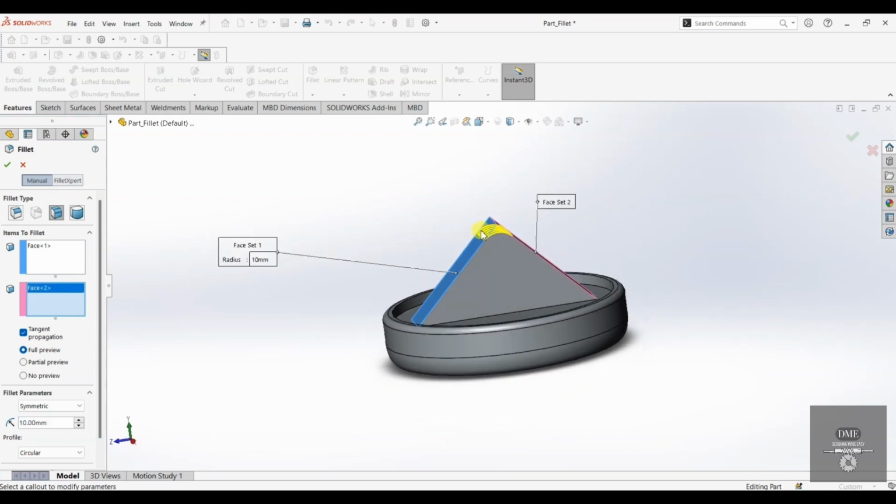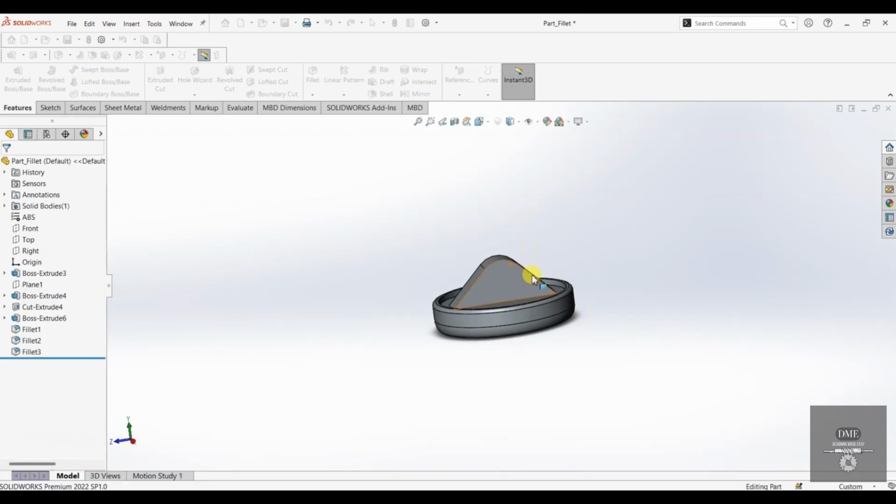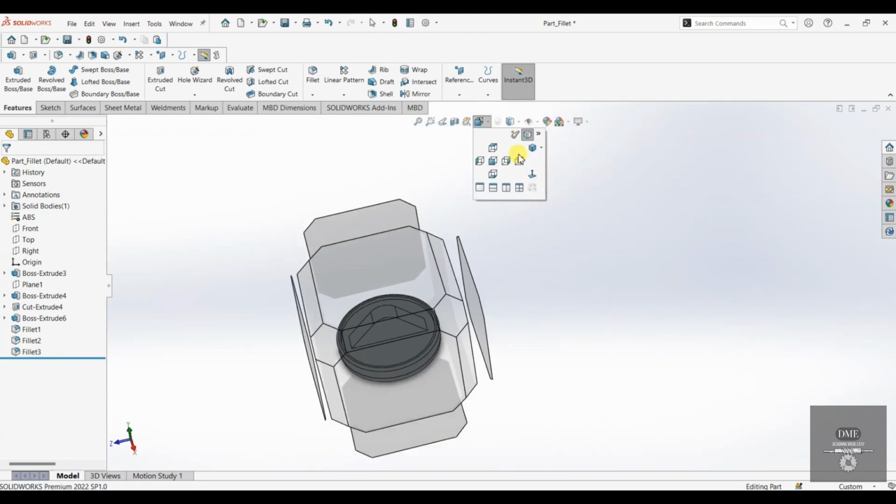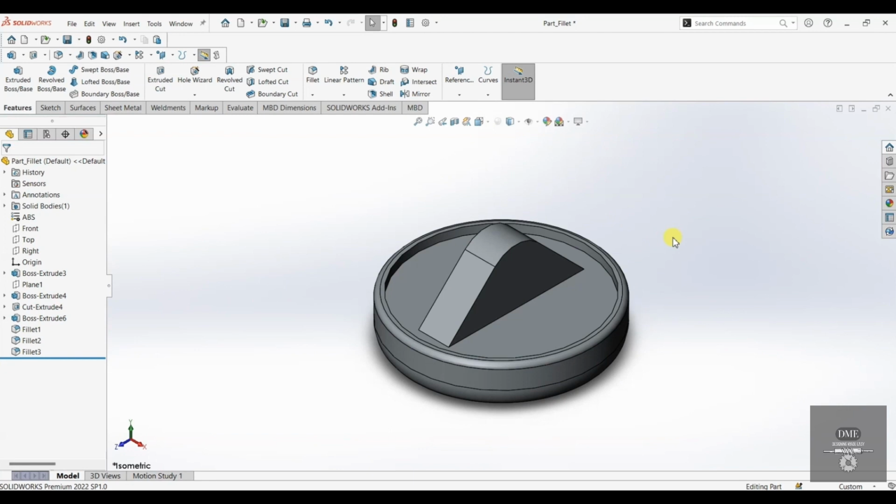As you can see, we have a fillet over here at the sharp edge, and the radius of that fillet is 10 mm. If I change this to 20, this is how it looks. I'm going to click OK. So we have a fillet with radius of 20 mm here. Face fillet is very simple. All you have to do is select two different facets and then you can have a fillet. Make sure that you are selecting two different faces which are connected with each other. Otherwise, Solidworks will get confused and it won't be able to generate a fillet.